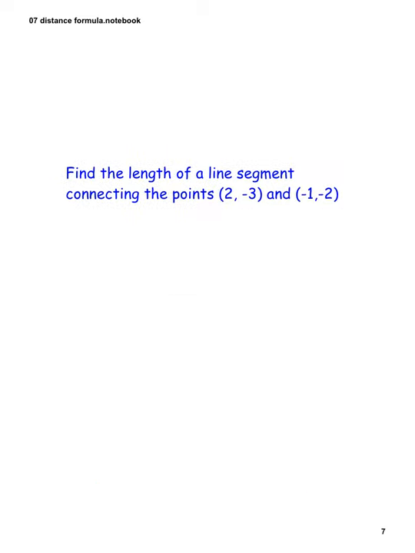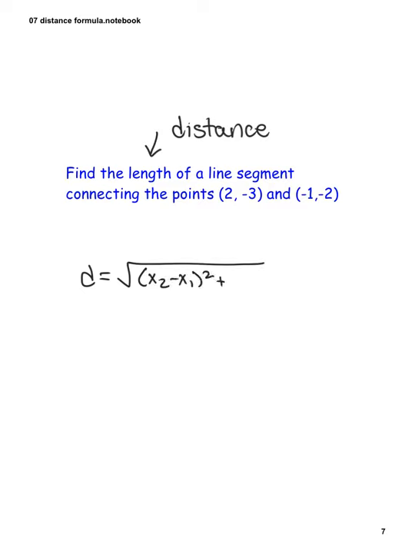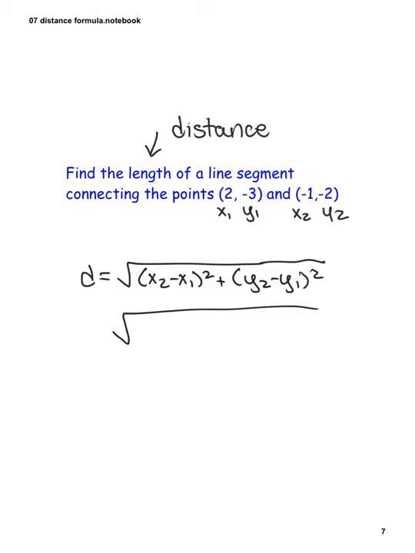Okay, last one. Again, if we look at this question, it says find the length. When you see the word length, I need you to think distance. When you think distance, I need you to think distance formula. So we want to make sure that we write it down. It's x2 minus x1 squared plus y2 minus y1 squared. Again, I would recommend labeling your points. x1, y1, meaning point 1 x and y value. x2, y2, meaning point 2 x and y value. Now we're going to plug those numbers into our formula.